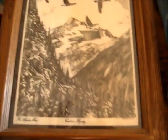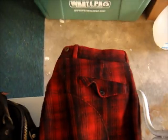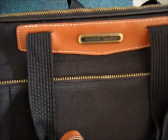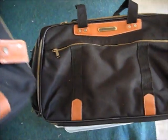This little item that I thought was pretty good doesn't look very good. We'll see if we can even sell it. I'm surprised. These classic wool pants, they should go around 25 is what my research is telling me. And we've got 3 identical American Tourister carry-on bags. I'm going to try to get about $10 or $20 a piece for those. We'll see what happens.